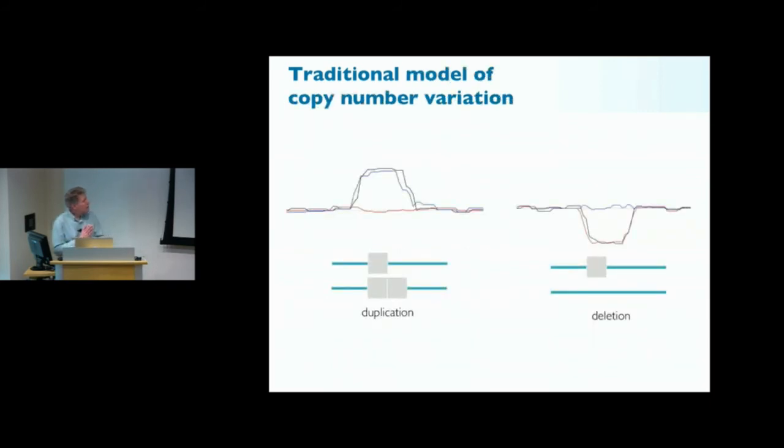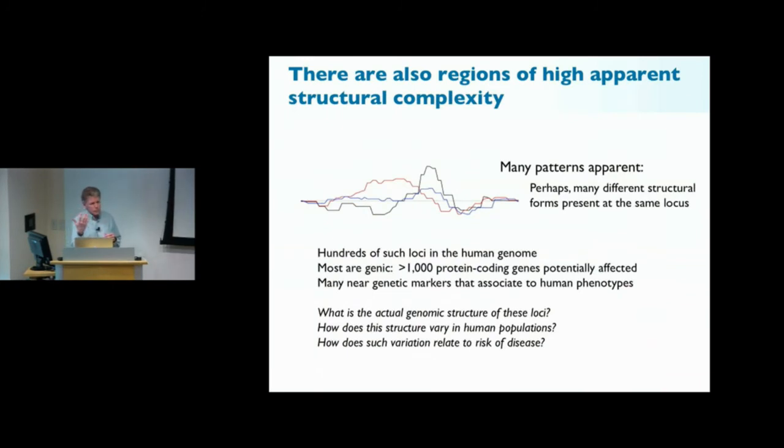The traditional model of copy number variation is that most of the time people have two copies, and occasionally we'll lose a section of DNA, and maybe that'll segregate in the population. Maybe occasionally we'll get a tandem duplication, so some people will have 3 copies of a certain stretch of DNA. But as we began to try to do genome-wide, population-scale looks at this, we found that there were a lot of loci in the human genome that just didn't seem to follow this pattern. It looked like there was much more variation in the copy number, or the patterns were really different in different people. People seemed to have very different structural alleles.